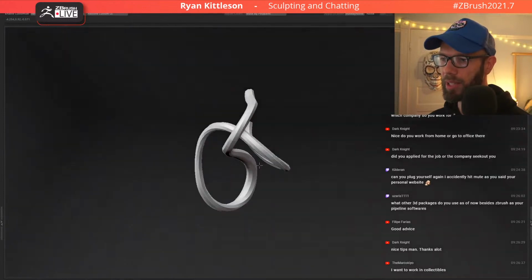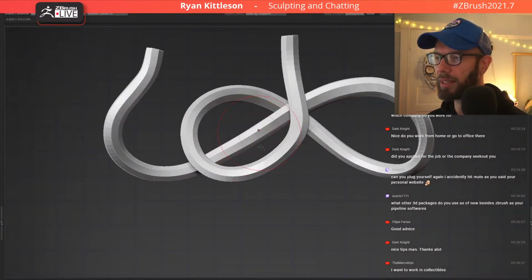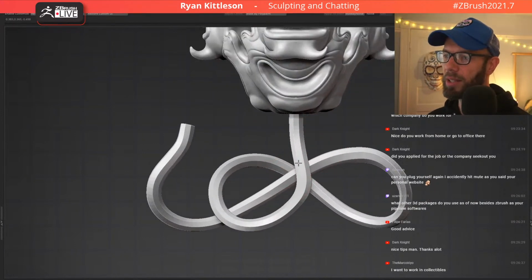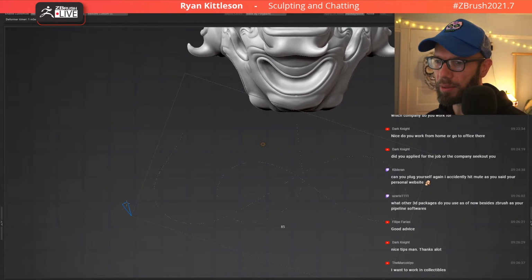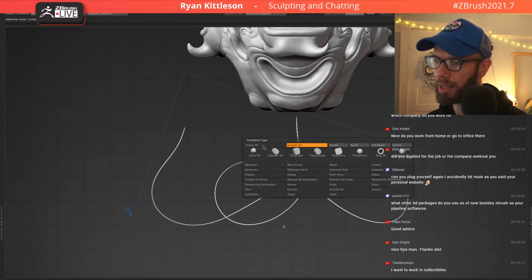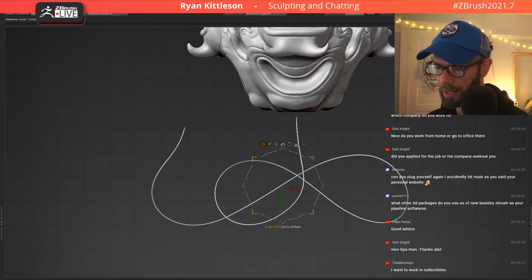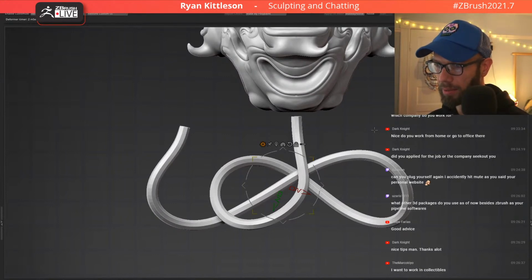All right, so the shape of this, I'm pretty happy. There's probably a little bit more tweaking I'll do to it eventually, but I like how it looks right now. So let's even out any weirdness that was introduced by my tweaking of it. I'm just going to smooth the entire thing. And then I'll thicken it so the whole thing is the same thickness as the minimum thickness that I want.